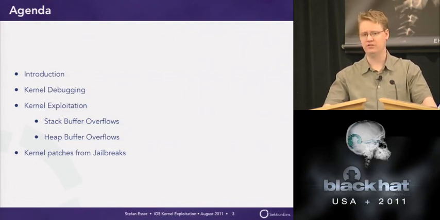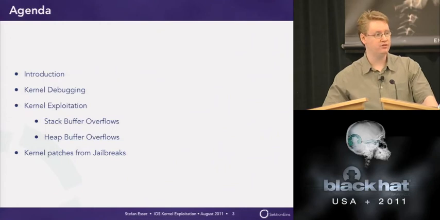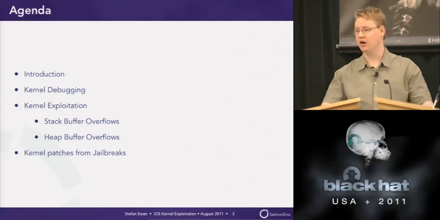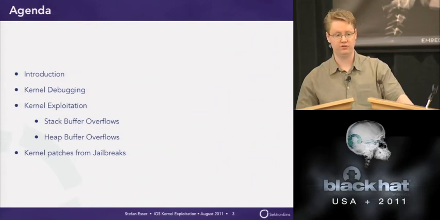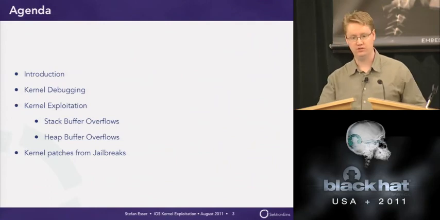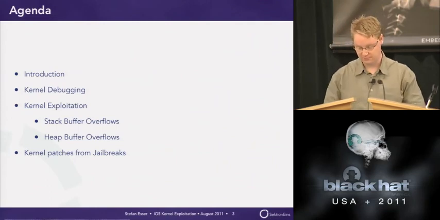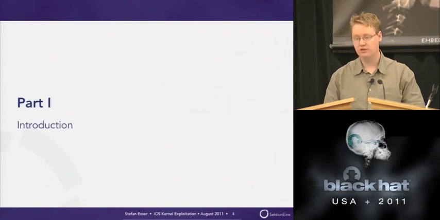I will not disclose any 0-days, so these will be bugs that are already public. And in the end, I will tell you something about the kernel patches used by jailbreakers to disable all these security features. So this is basically the thing you are going after once you have achieved code execution in the kernel and you want to disable all the security. So let's start.